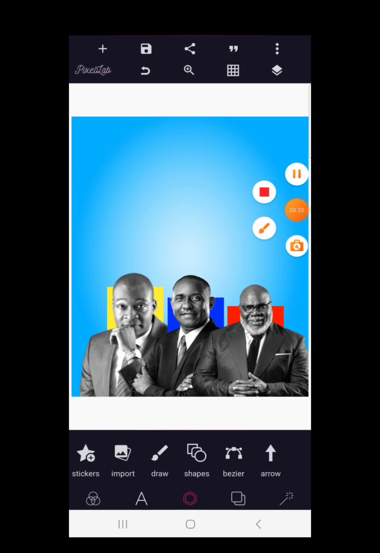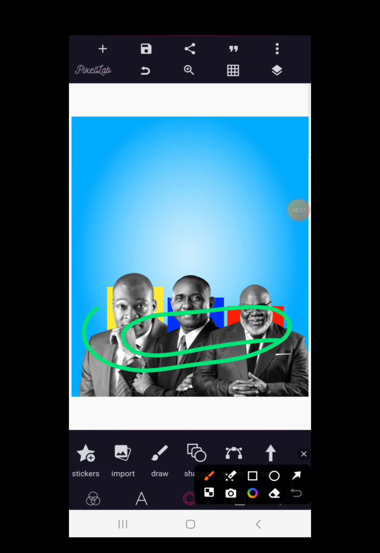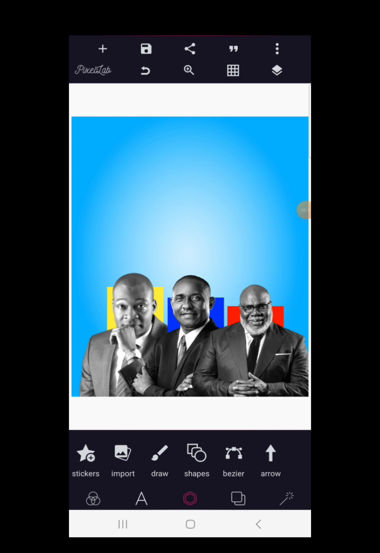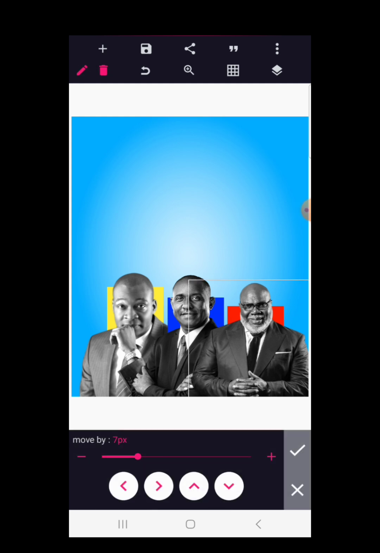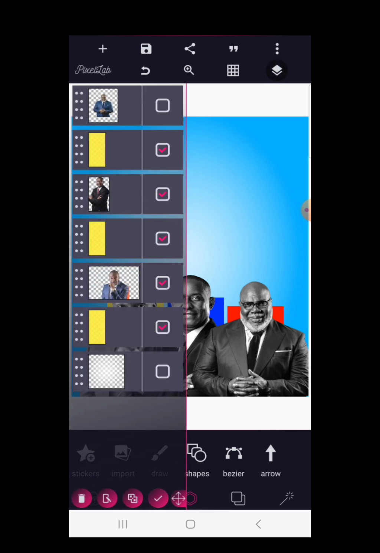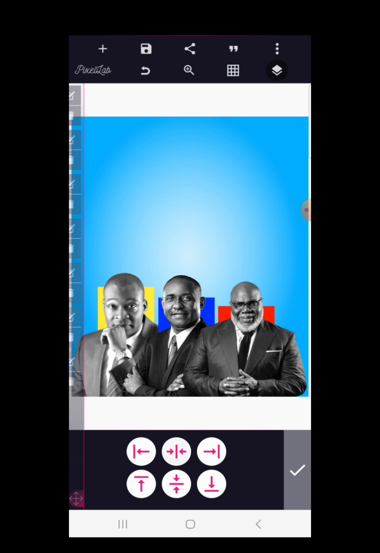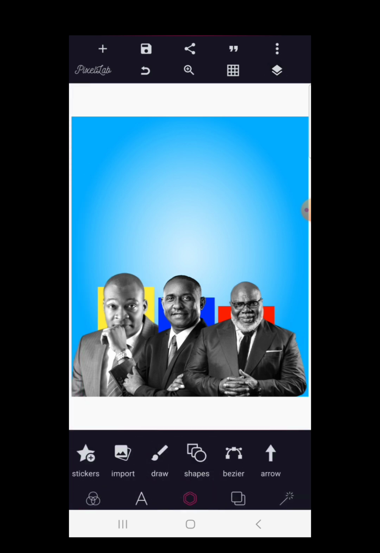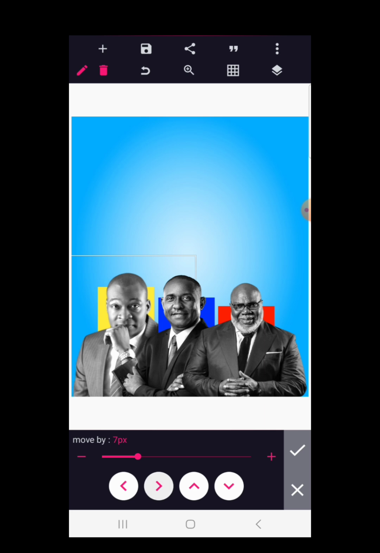Now you can see that the images are one-sided. What do I mean by one-sided? They are not centralized properly. Okay, so in order to achieve that alignment that we want to achieve, we're going to select all the images. Okay, again, go to relative position now and make sure that it's balanced to the middle of your work. So as you can see, everything is well in place like so. Let's shift this one also this way. Then let's arrange this as well.